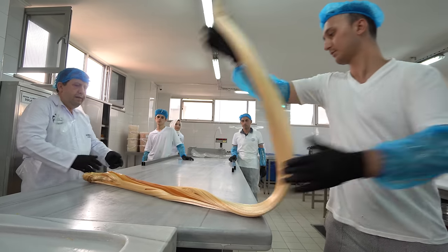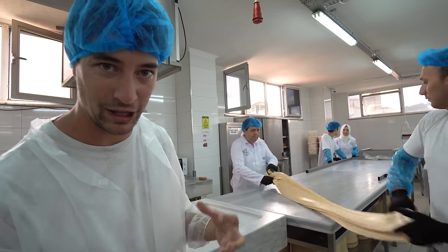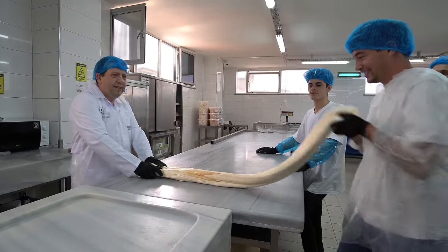So they just started pulling and stretching that sugar mixture, and you can see it right away starting to change color, getting a lot whiter, and I can smell that lemon. I don't know how this always happens, but anytime I'm in this kind of setting, they always think it would be funny to see me fail at it myself. So they just gave me some gloves. I'm gonna apparently work a little bit here at Cafer Erol.